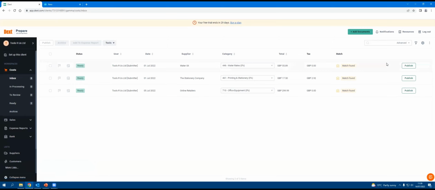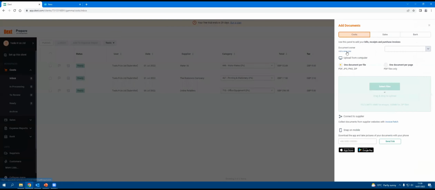So to add documents, you can do it in multiple ways. You click add documents in the top right-hand corner here. You can have multiple users within Dext. So you could have a master admin who uploads everything and then sends it for someone to review. To do this, you add the new user at the bottom, and then where that happens is they come in here. Each person will have a login, so this will also let you know when you upload it, who has uploaded this document. And that also is a good audit trail, so you can find out, okay, you had this invoice, can we have a look at it?